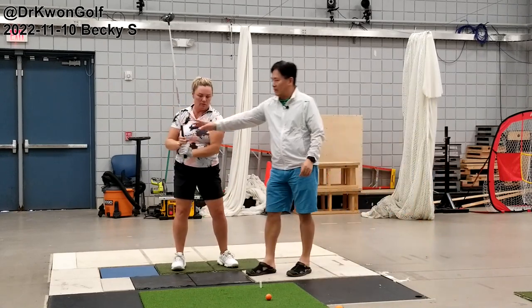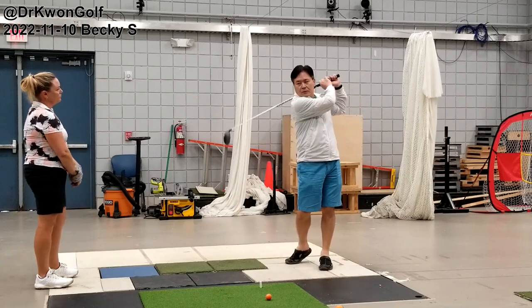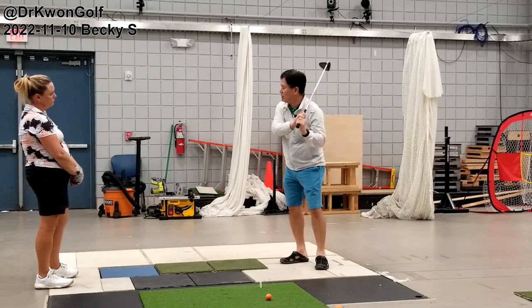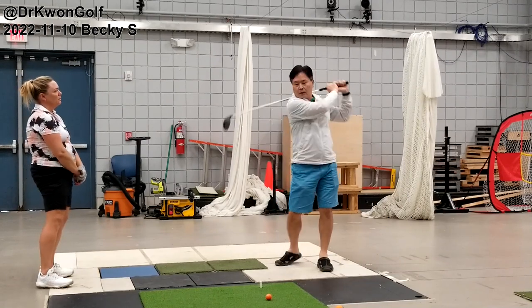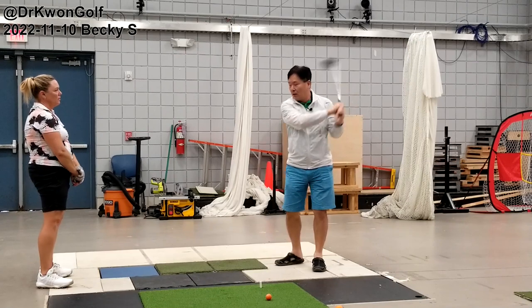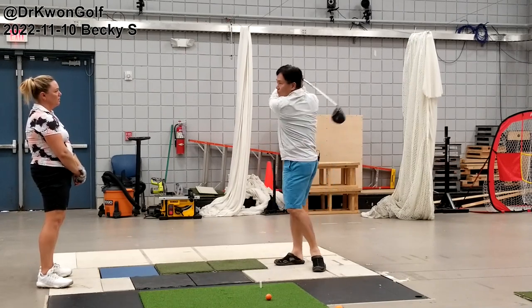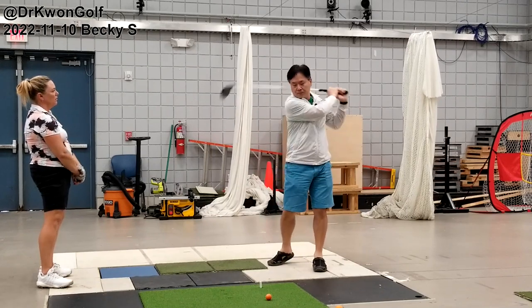So what happens is, when you go back in the backswing, initially you come down here and then you try to start the backswing from here, actively. But if you go from here, let this go, let it go slowly. The same thing on the way down. Let it go, let it go, let it go.